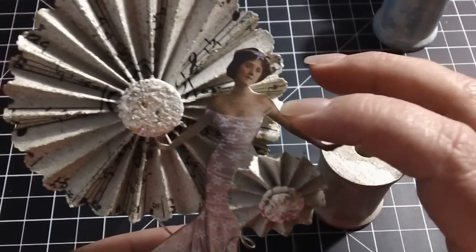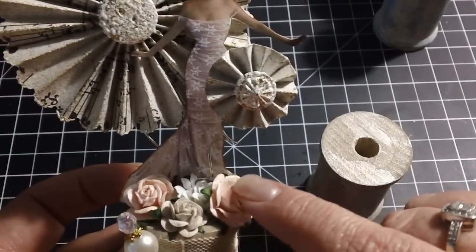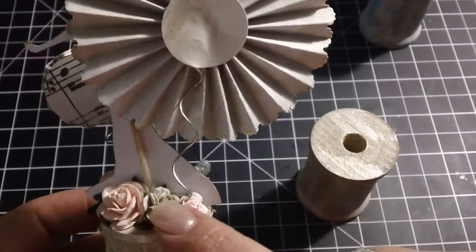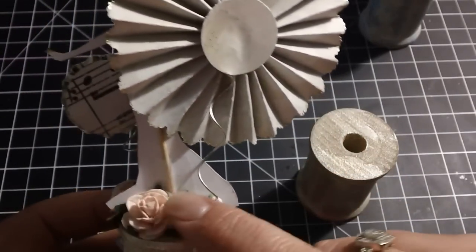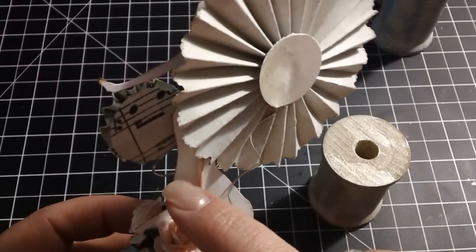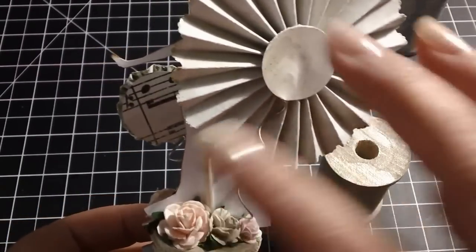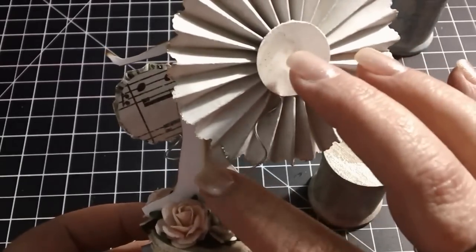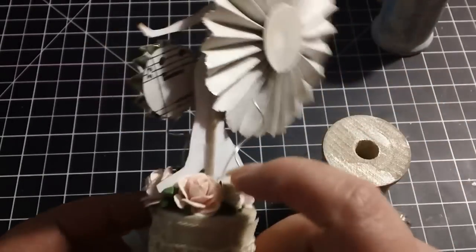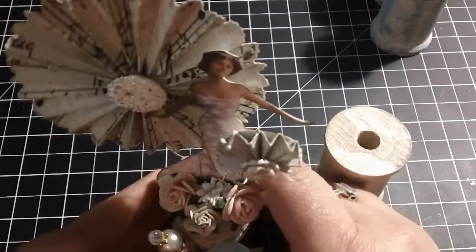I attached them to wire and then attached the wire inside the little hole in the spool. I attached the image that I got on Etsy and decorated the bottom with some flowers. I did put a few flowers on the back, but the back's really not meant to be the focal point because you can see the little stick I used to help secure the image. I think the next one I try, I'm going to try a different setup. But I don't really mean for the back to be the focal point, so I'm not too bothered by that. So there is my first attempt.